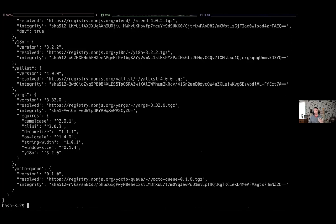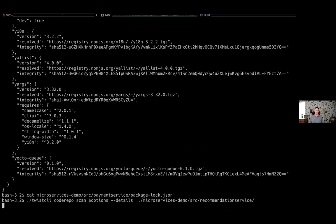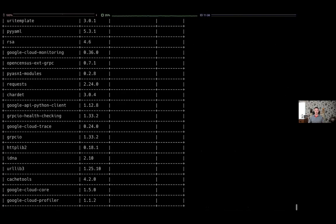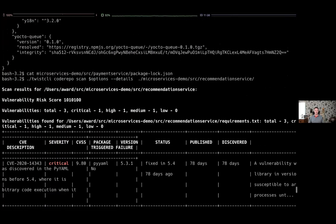And so when we want to scan that for security, let's bring up our nice little scanning tool. I'm going to scan here, and I'll talk you through what I've put just so you're aware. It's going to be a little bit ugly because of the size of font I'm using for this show, but I'm using my scanning tool, Twist CLI. I'm saying I want to scan the code repo that I have checked out, so that raw code. That's the scan there. The options are just the authentication, a token or whatever I need for that.